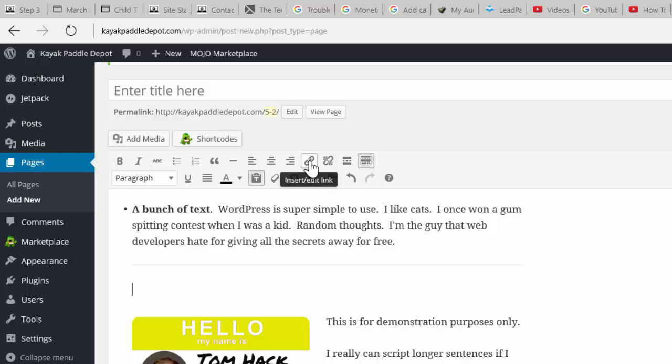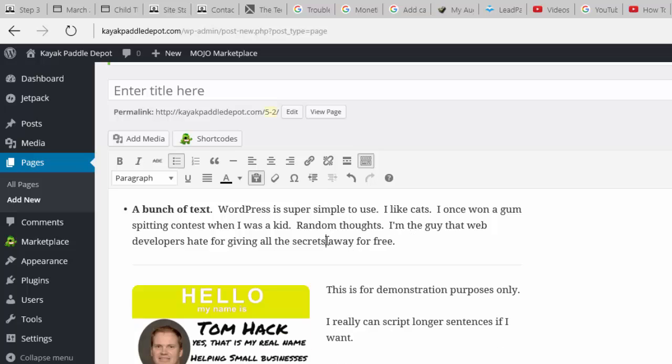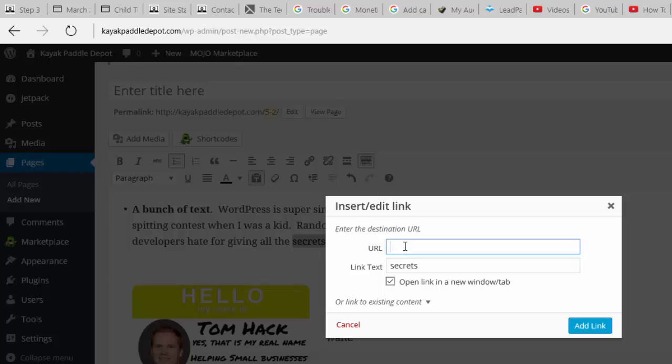Insert a hyperlink. So let's say we wanted to take the word secrets, simply highlight that, go up, click the insert link button, and in here we would type the page that we wanted to link to. In this example, I'll just type in Google, and we have the option of having it open in a new window or tab, which we will.